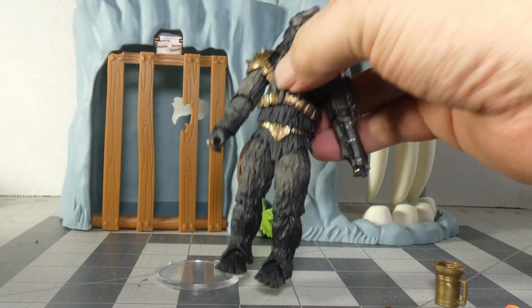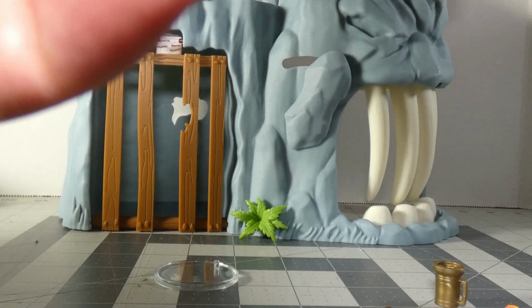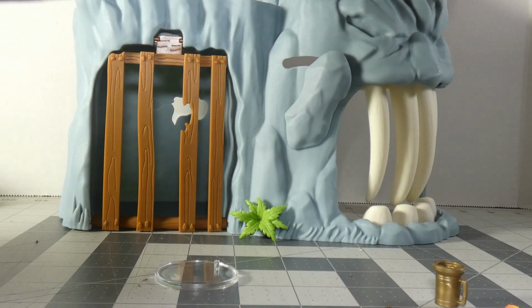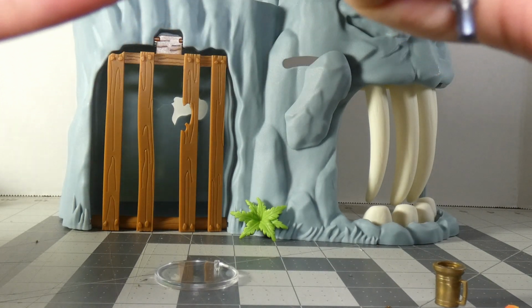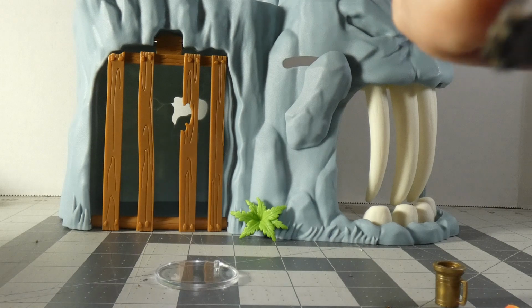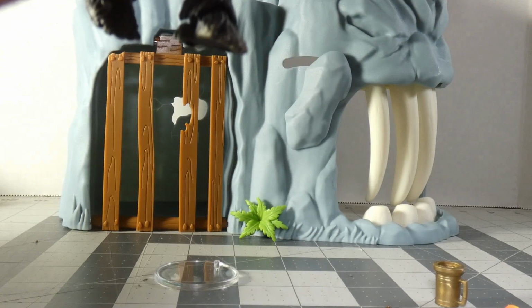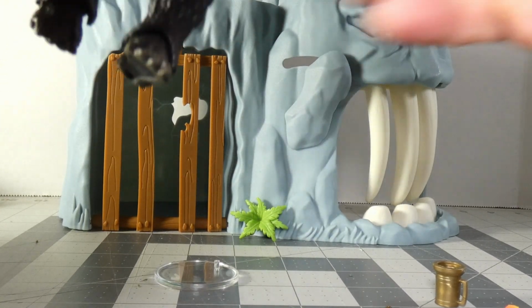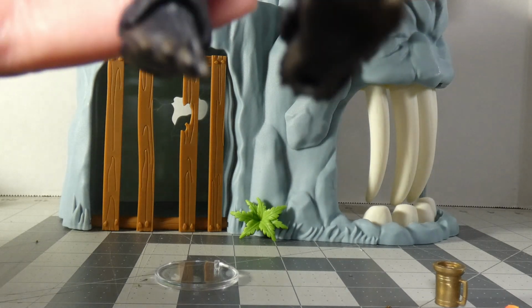Anyway, Krrsantan, you know the articulation, as we all do. I haven't bent any of these yet. His legs are a little stubborn, but they work. His arms are a little stiff, but they work. Ta-da. And of course, he can hold his gun. There you go. Which is what he does primarily in Book of Boba Fett.